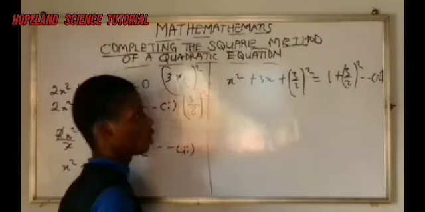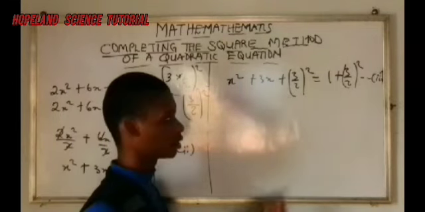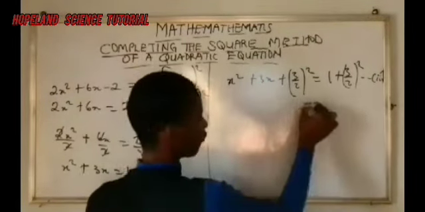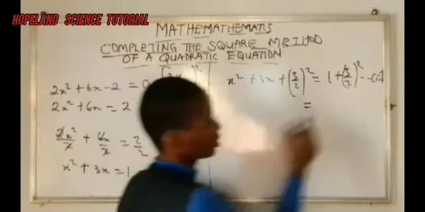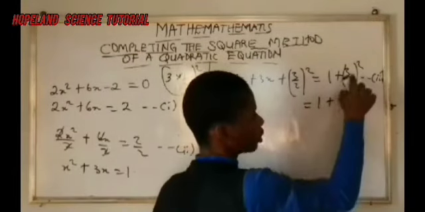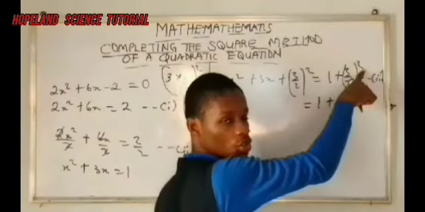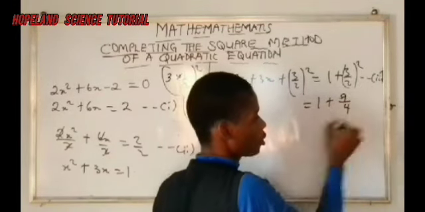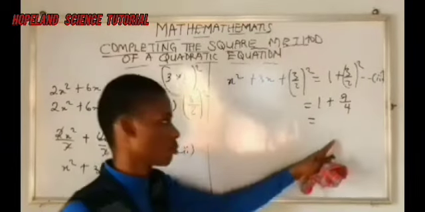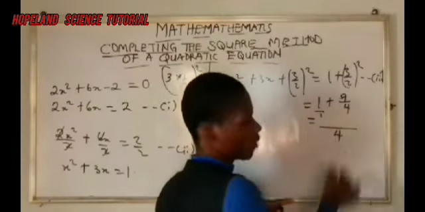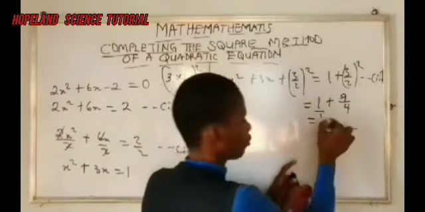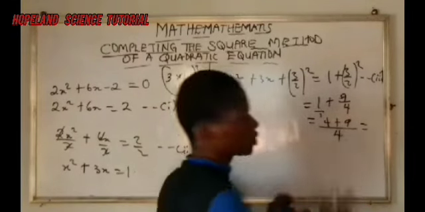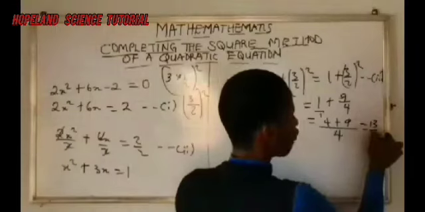So if we continue from there, remember, we'll simplify the right hand side till we have a single term. So I'll pretend to forget about my left hand side. Let me continue solving this. I have 1 plus this fraction squared, right? So 3 squared is 9, over 2 squared which is 4. Now if this is 1 over 1, what is the LCM of 1 and 4? 4. 4 times 1 is 4, plus 4 into 4 is 1, 1 times 9 is 9. So finally, 4 plus 9 is 13, and I'll have 13 over 4.